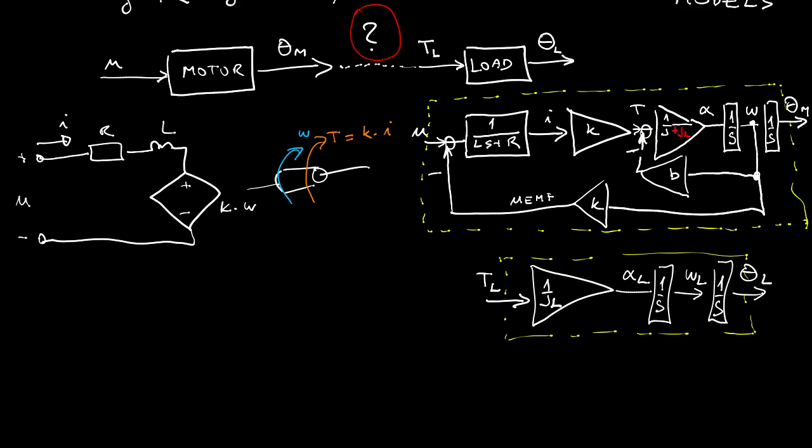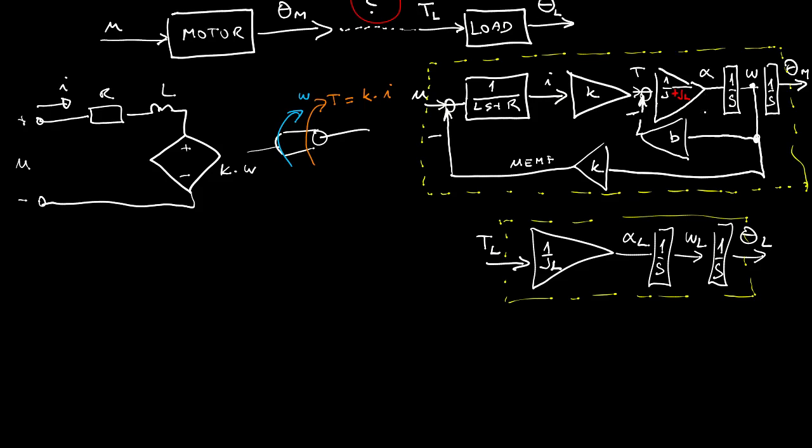No way just to interconnect the signals here. Instead, in fact, the right answer in this particular case is that we can simply change the moment of inertia. So we add the moment of inertia of the rotor shaft and the moment of inertia of the load. However, this is certainly not a systematic procedure, right?